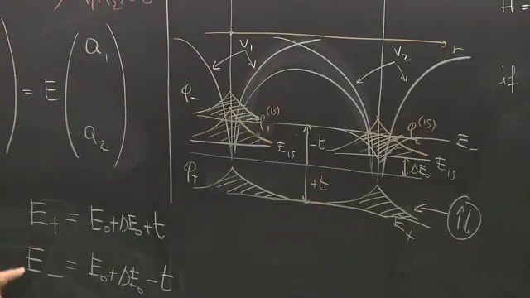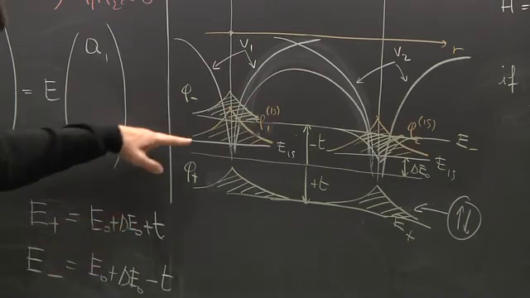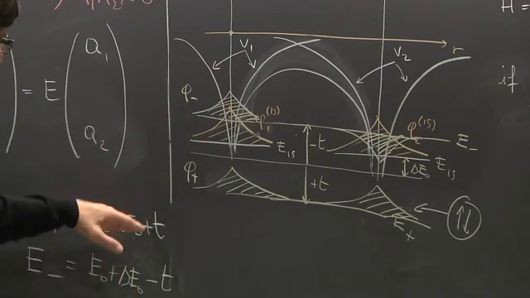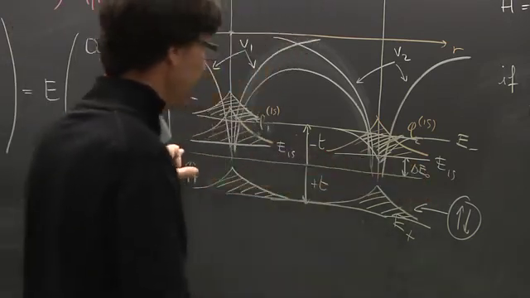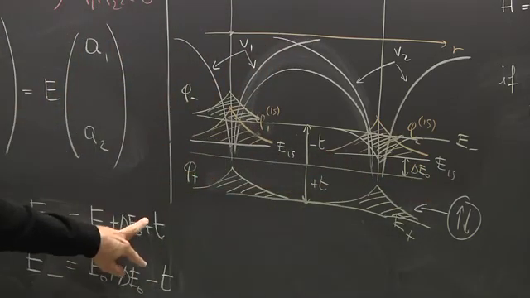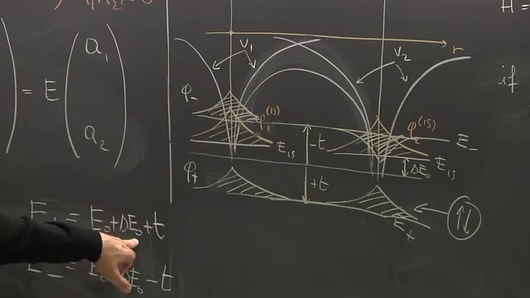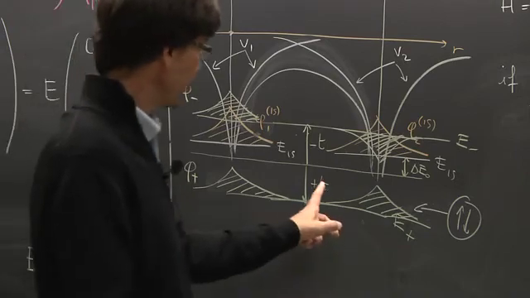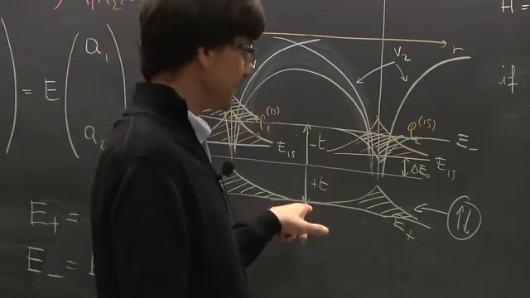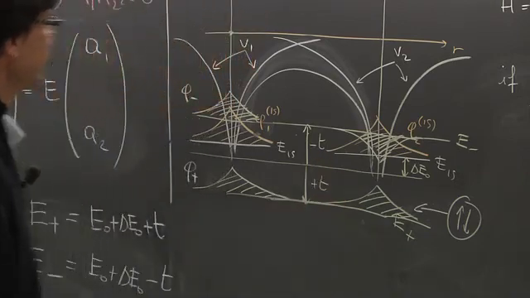These are the 2 eigenenergies. With respect to E naught, which was the original state, I shift both of them by delta E naught, and I've done it through this middle green line. And then, away from E naught plus delta E naught, I have to go up or down by T, right? Notice that T is negative, so plus T goes down.